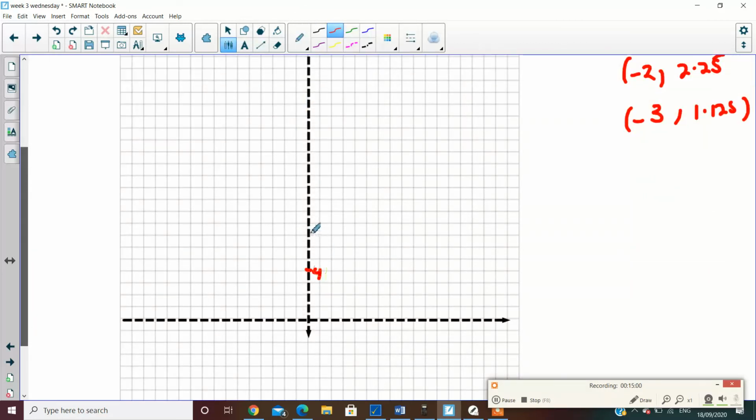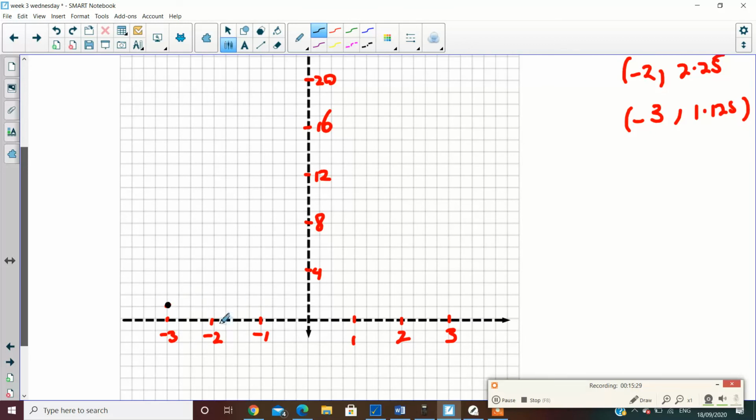Do what Ryan did last time, make sure don't make any errors on the gaps. Is that right with you guys? And then over here, 1, 2, and 3, and over here, -1, -2, and -3. Okay, the first one, -3, 1.125, barely above the 1. Great. What about the next one?